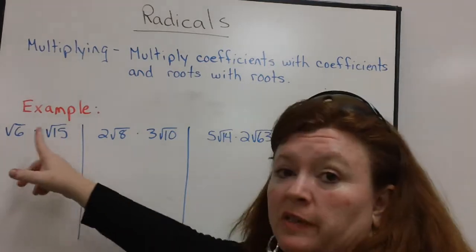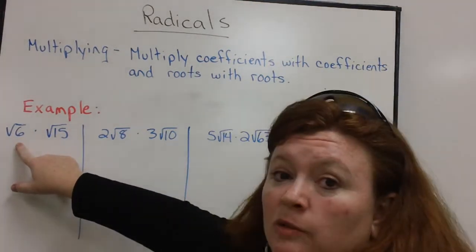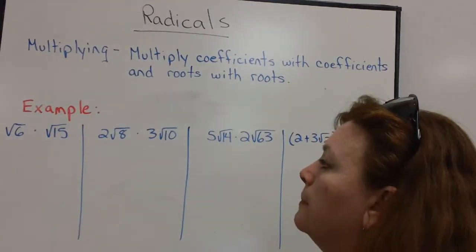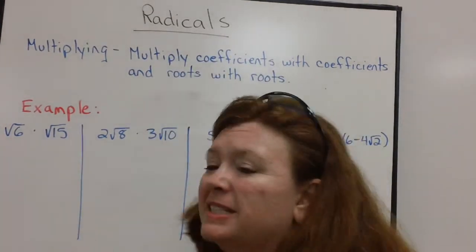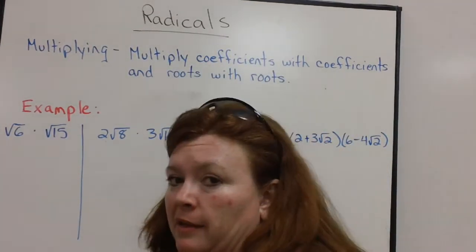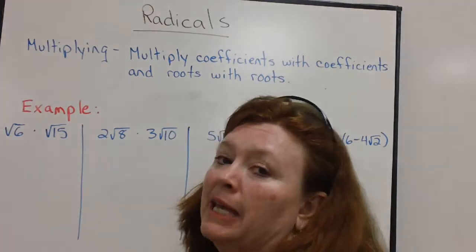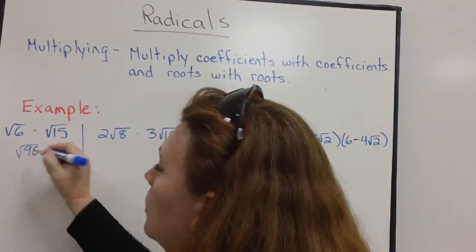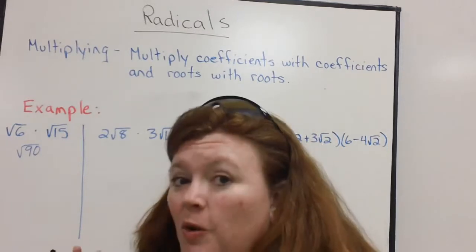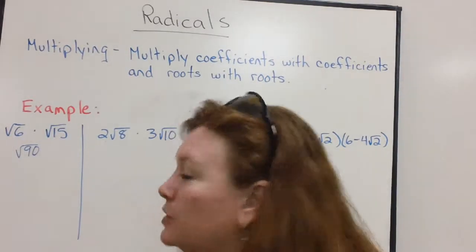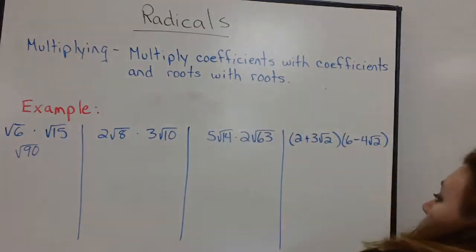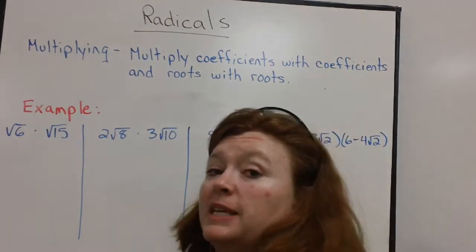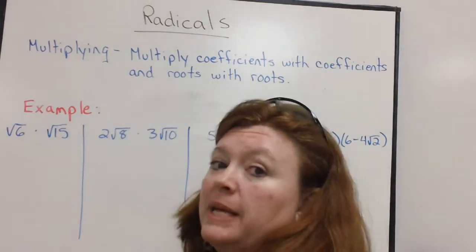I don't have any coefficients on this problem, and I just have a square root of 6 times the square root of 15. So I'm just going to multiply those together. The best scenario, yes, if you multiply 6 times 15, you will get 90. That really doesn't help me any, because if I have the square root of 90, I have to break it back down again. What is 90? 6 times 15. So I'm right back to where I started from. So I'm just not going to waste my time getting the larger number, and I'm going to put these two values under one big radical.